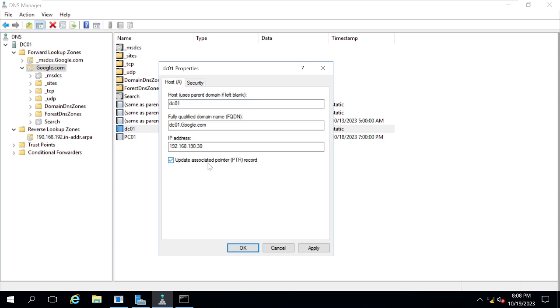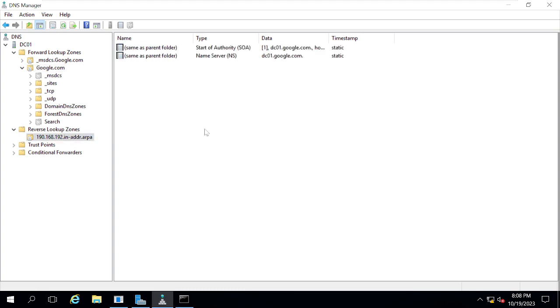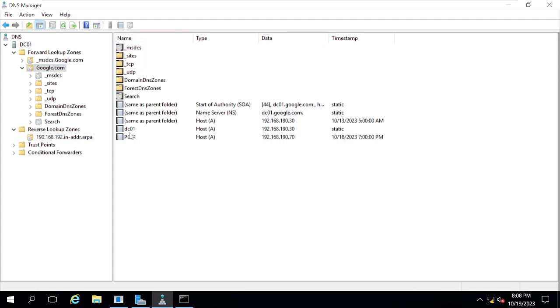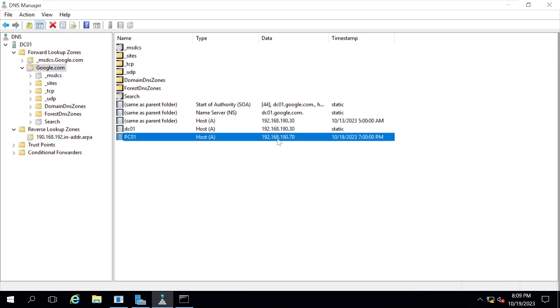If you just click this button, automatically there in the stub reverse lookup zone, if you refresh, the record will be automatically populated here. See, I have not done it. Automatically, this pointer record, if you look at the name, it is 192.168.190.30, type is pointer record, and data is DC01. But if you look here, ulta, name is PC, data is IP. But in the reverse lookup, name is IP, data is name. Correct, na? If you look at this IP address, this name will be resolved. Here, if you look at this name, this number will be resolved.